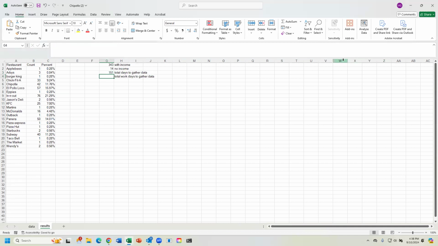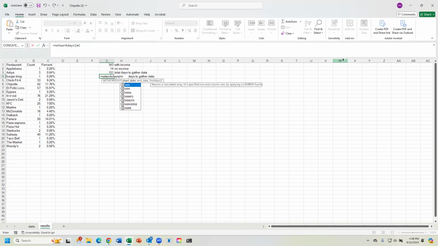What about how many work days? There's a formula called NETWORKDAYS. And this will omit every weekend, every Saturday and Sunday. And you can add a bunch of holidays in there if you want to. This one is a little bit backwards. It has the start date first.